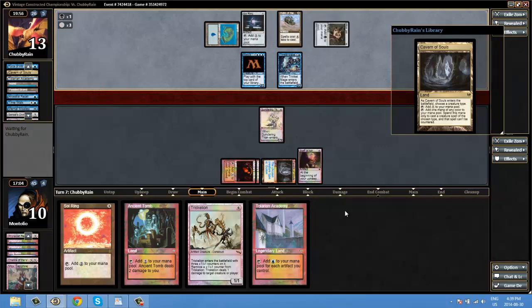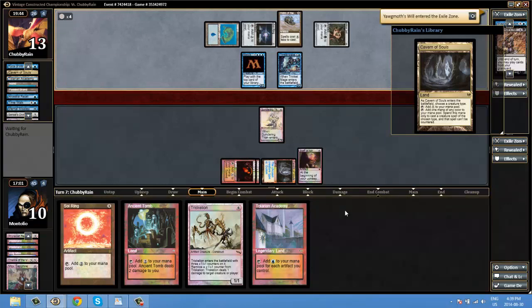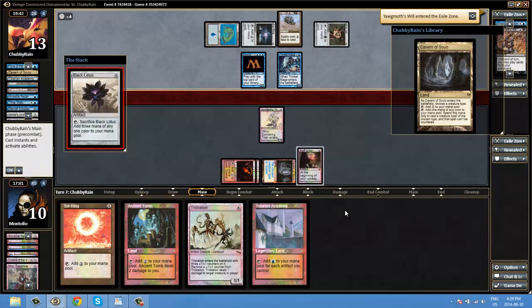Like, we don't want to see a Yogg-Will here. That's what we're trying to avoid. Okay, so he's got a Yogg-Will. Well, that's for sure. Pretty bad for us.